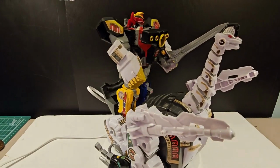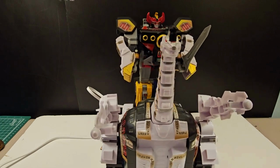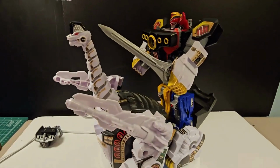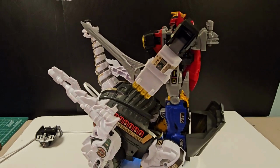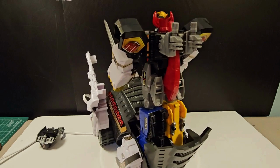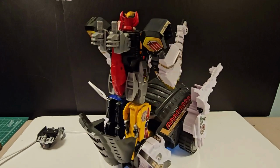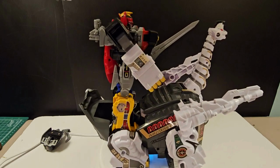All right, guys, and in the Ultrazord mode, you know what? This is still a pretty awesome looking display piece on your shelf. Things are falling off, but that's okay. Obviously, it can't really hold a candle to the original, and I'd still definitely recommend getting the original, especially because this set has a weirdly high aftermarket price, which just makes the quality to cost not very efficient. So having factored that in, but also having factored in that I did have a lot of fun with it, and it is decent, don't get me wrong.